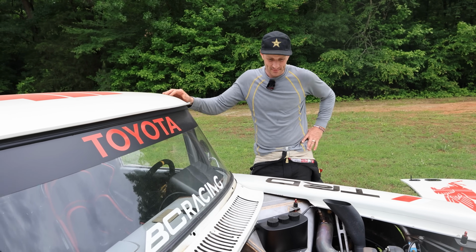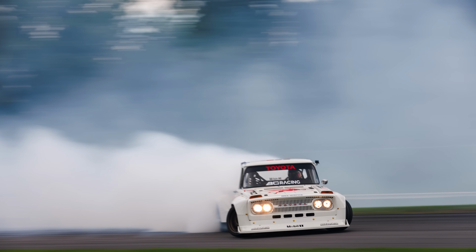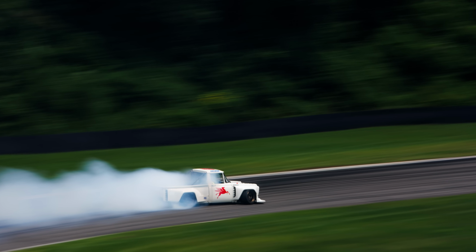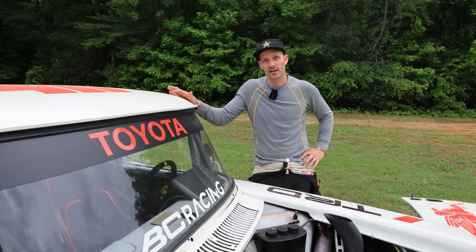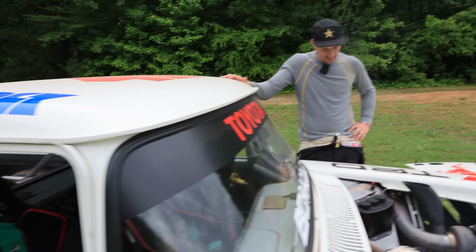Did the original owner know what you were gonna do with this vehicle? They knew I was gonna build it, but it was like a hands-off thing. Like they built the truck or refurbed it. I think it was a rich guy that drove it around a couple times, and then he had his guy just sell it. That's kind of what I got out of the sales deal when I met them. Let's take a look at the inside.